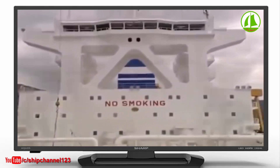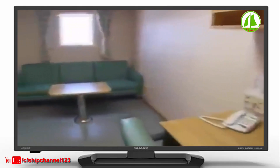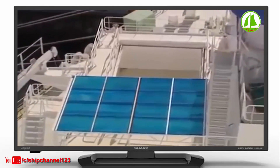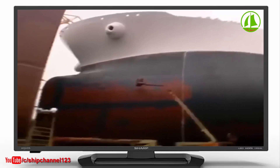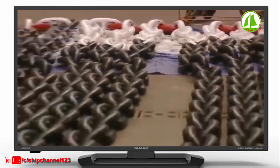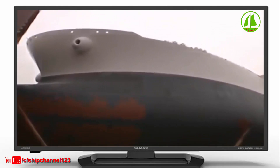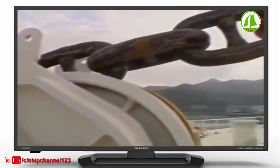Below the bridge, taking up most of the huge structure, are rooms for 45 people: 39 crew members and six Egyptian pilots who will live aboard during the careful voyage through the Suez Canal. Incredibly, there's even a small swimming pool. To keep the Fairfax from drifting while holding position near port requires an anchor of monumental proportions. The Fairfax carries two such anchors, each weighing 22 tons, with the chain on which it hangs weighing an additional 150 tons. The colors on the chain tell the crew how many fathoms have been let out — with that much iron over the side, the ship isn't going anywhere.